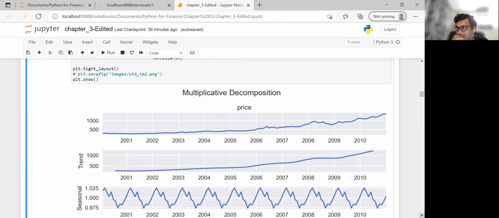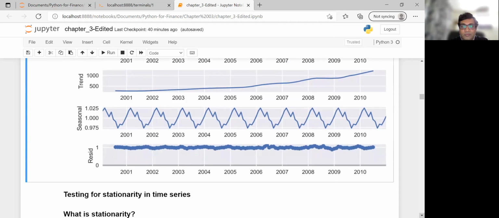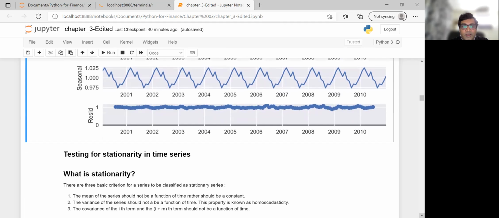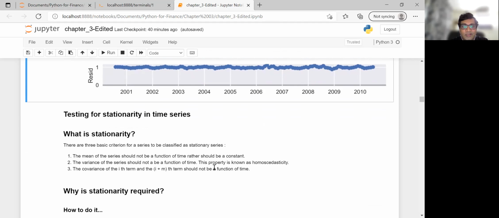So that means there's a strong correlation between those two series, right? Now in time series, how do we see correlation? Sometimes, which we also call autocorrelation, we take a time series, say from first to 365 days, then we take another series, which is say 2 to 366 days. So basically a lag of 1 day. And then we compare both the series, and see if there's a correlation between those two series. We'll come to ACF, we'll come to autocorrelation. But for the time being, you should understand that covariance should not be a function of time. So that means covariance would be there, but should not be increasing or decreasing as per the time.